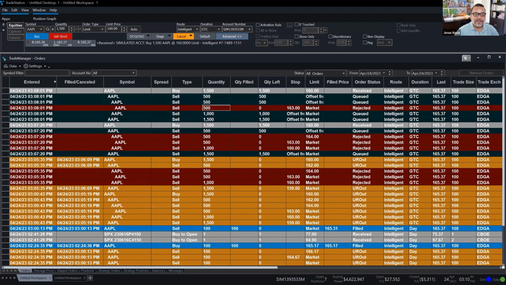So I don't have to have my TradeStation open. TradeStation handles all the nested orders for me. So it's a very interesting way of sending those trades because TradeStation manages those for you based on your, of course, your order specification.